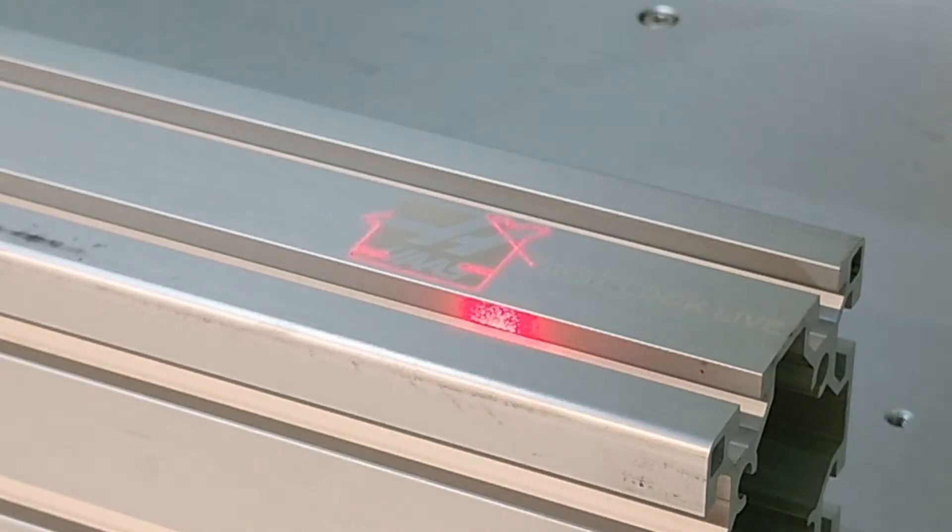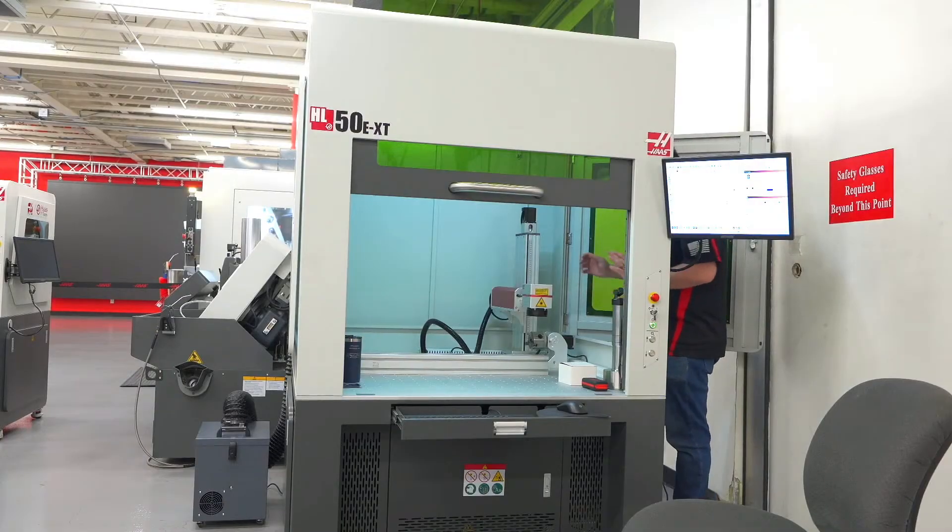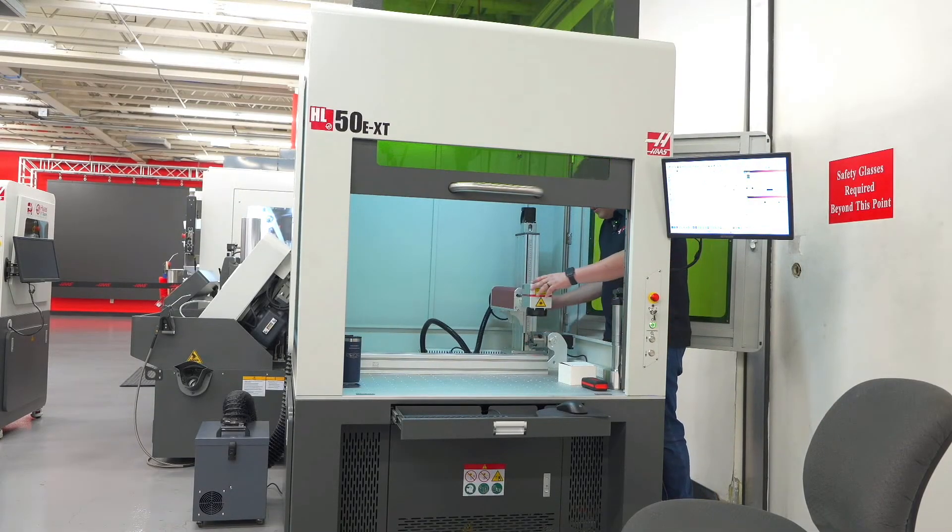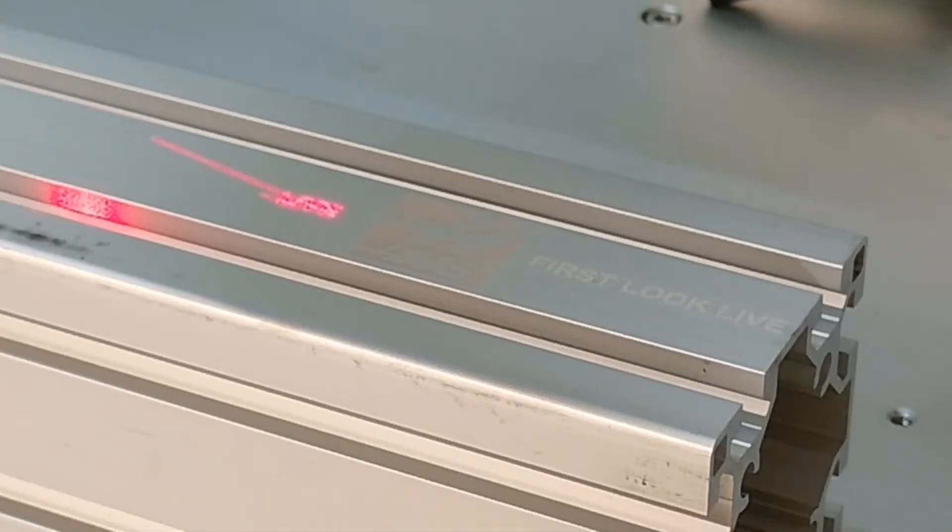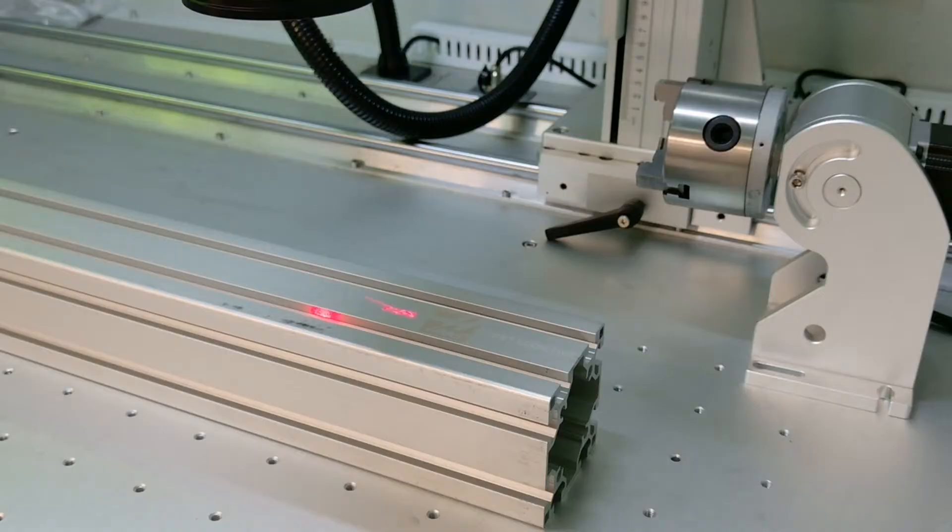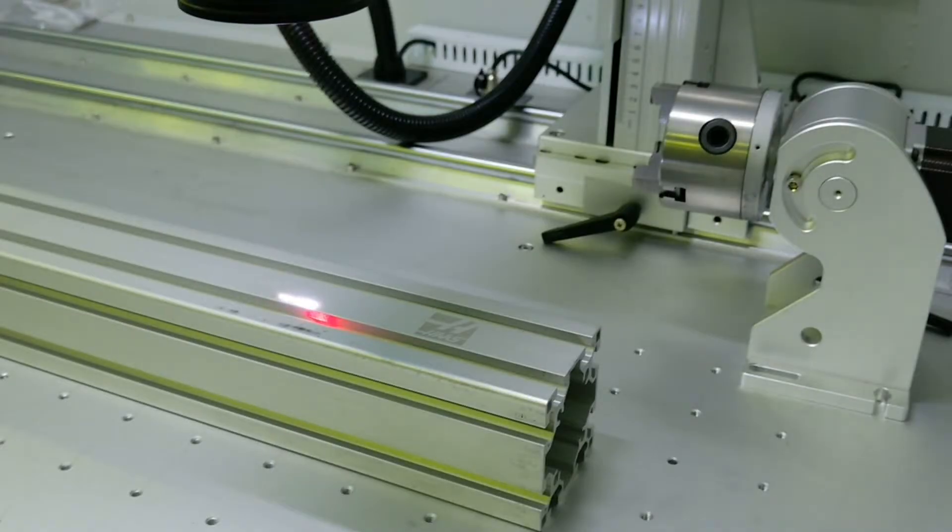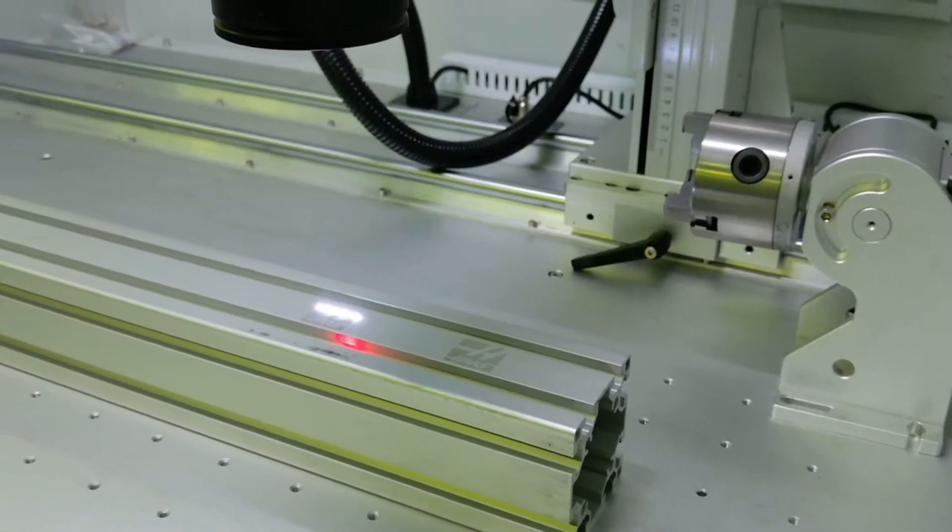So how would we do the next marking down the path here on this extrusion? Now that I have the X gantry, before I wasn't able to, I'd have to take the whole part out, put a new one in, or manually move everything. All I can do now is basically unlock this, move it over. I see where my position is, I like it. I'm going to close my side window right up, close the door, and then boom, another laser mark part goes. Let it rip. Literally in seconds, I'm able to move to the next position and I'm not limited anymore to that work envelope I had with the lens. In literally 15 seconds, that logo and text was done.